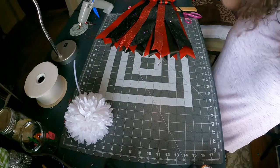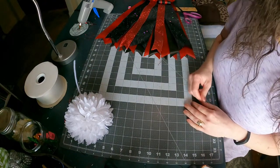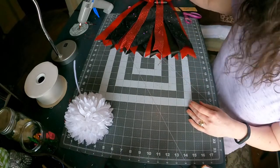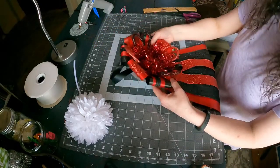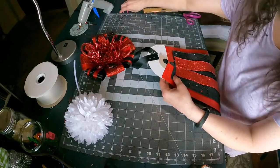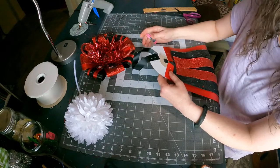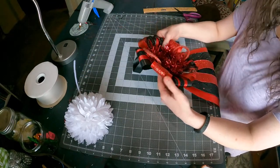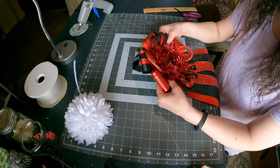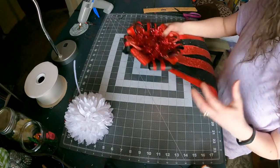So I think I am done for now. I need a snack. I'm tired. I need to chill out now. I have to step away from these projects after a while, because if I just try to sit there and make everything all at once, then it's just too much, and I lose my creativity. So you've got to step away, take some breaks, whatever you need to do. And you can hear my voice just keeps going out.